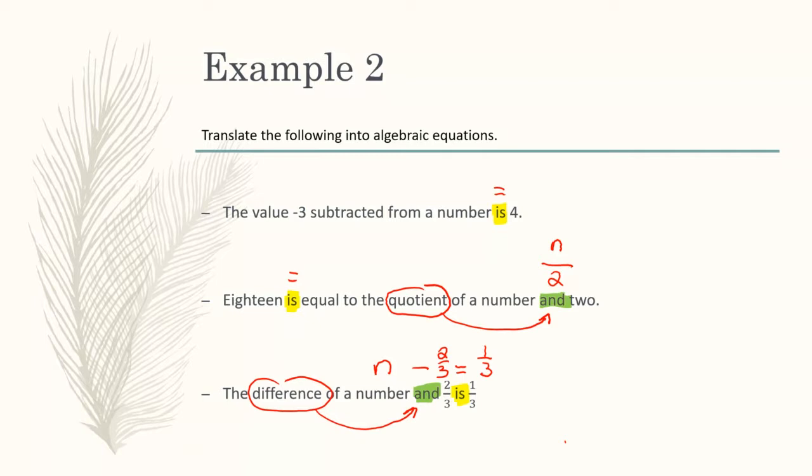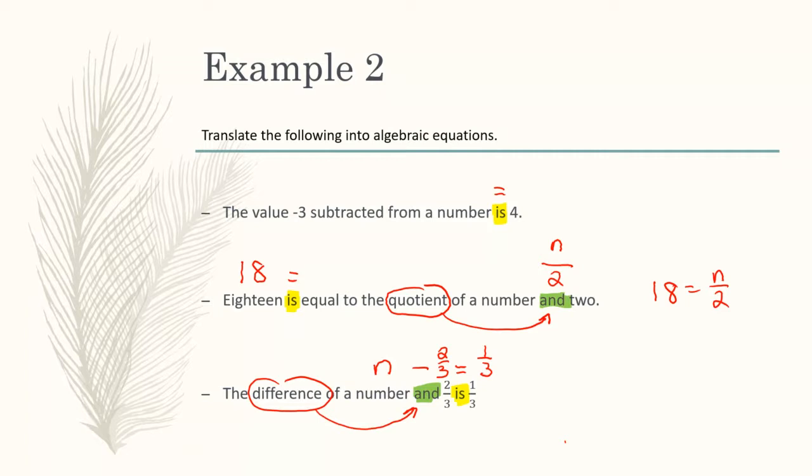Let's work our way up. Let's do the one in the middle. It says 18 is, so to the left of the equal sign, I'm just going to write 18. And so 18 is equal to, I already had the equal sign there. And then I've got my quotient of a number and 2 translated. So that's literally, I'm going to just rewrite this, 18 equals n over 2. Big gap there just because we have lots of extra words, but that's how it translates.